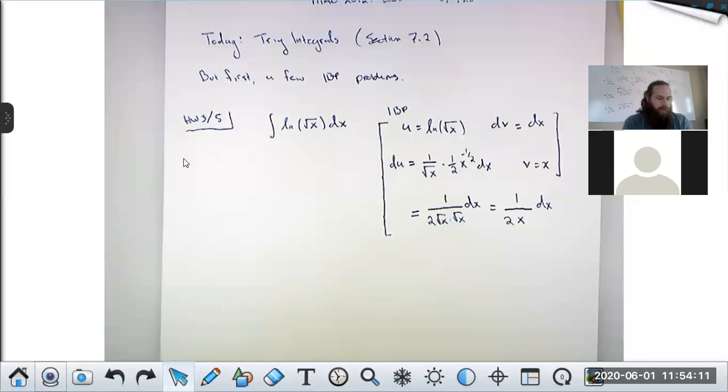So I think the challenge there might be in correctly using the chain rule to get the du term. I'm not sure, but if I had to guess, I would say this is where maybe some of us had a hard time. So questions up to here? Questions on how I found du?